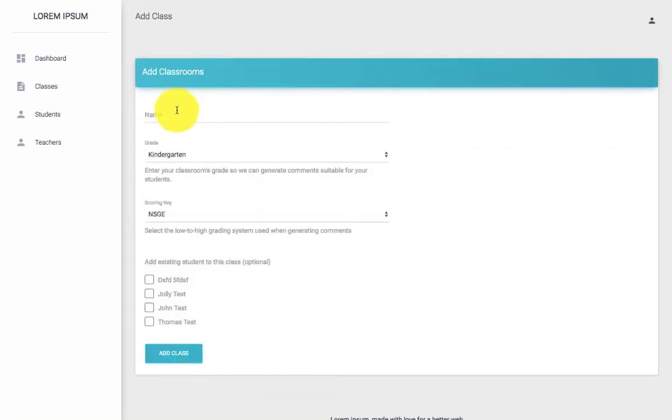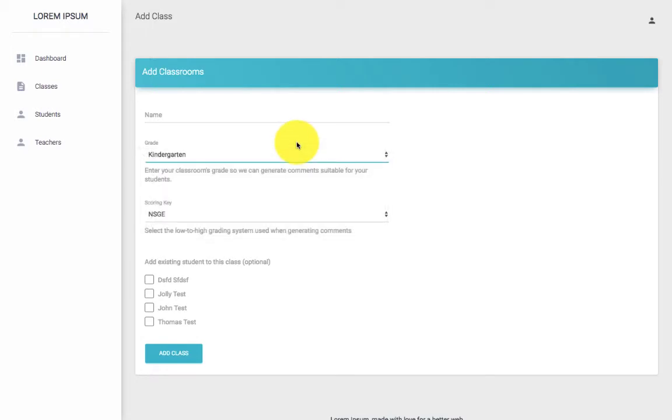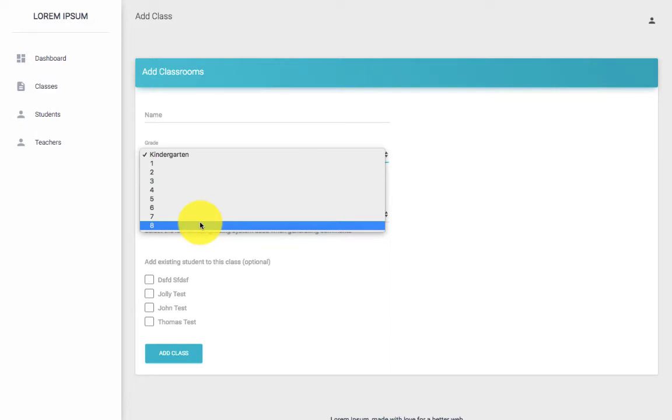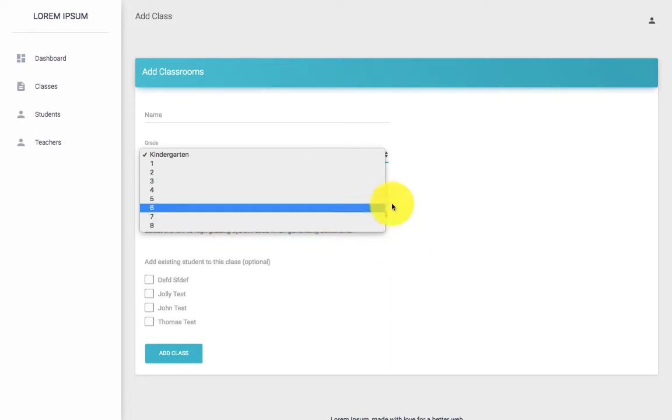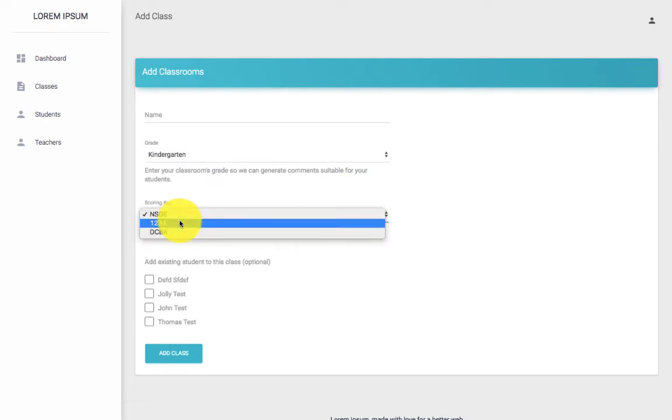So this looks good. I like how we can add the name. The grade is okay. I think it could be optional. I would like it to also include up to high school, which is 12th grade, but also people in university, businesses, and people who run tutorial schools will also want to use this. So we can make this field optional and then maybe add what I'll send you in an email to the dropdown. The scoring key is perfect. We just need to add a 1, 2, 3, 4, 5 to the scoring key as well. Usually the school is on a 4 or a 5 scoring key.